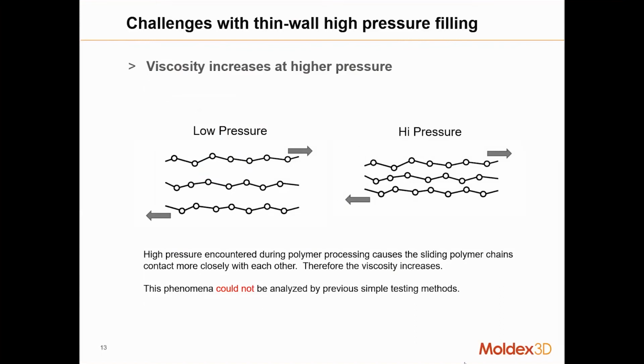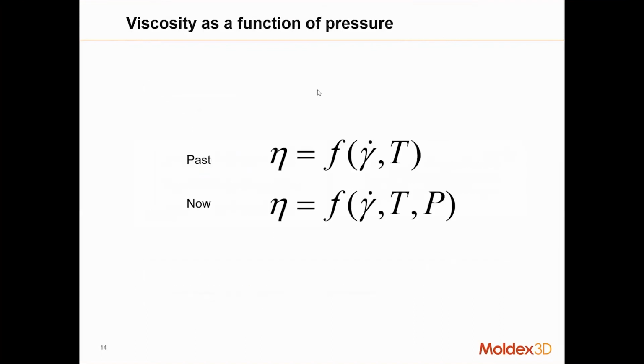So that's why we propose this. In the past, we only considered viscosities as a function of shear rate and temperature. But now we propose that we consider the viscosities as a function of shear rate, temperature, and pressure. So this is very important when we want to do the viscosity predictions correctly.